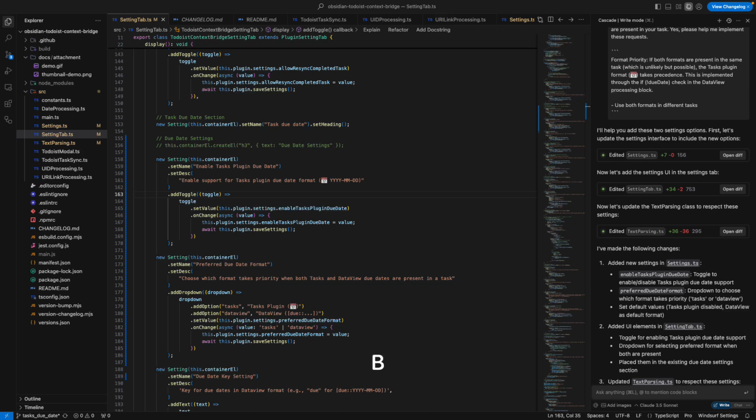It can also help us add this documentation in both the settings tab and the documentation website. So I will show you how to do this later on. But let's first fine-tune this.